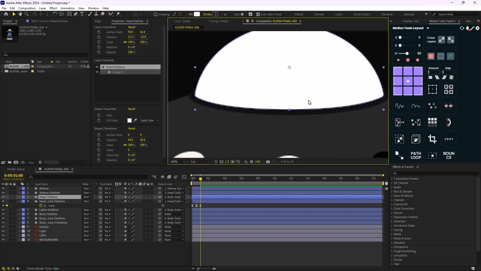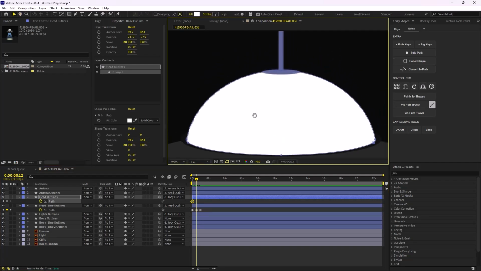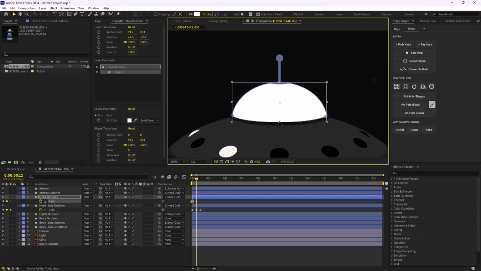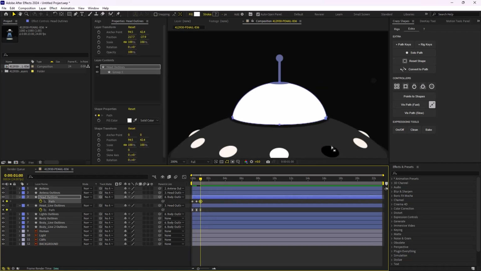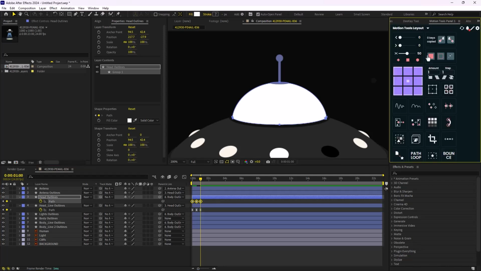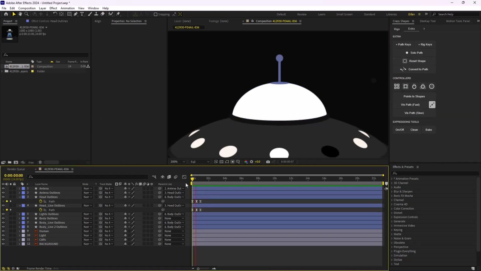And then next one is the head. We are going to set a keyframe again on the path, and we are going to set it on 0 second, and then I'm gonna go towards the 12 frames again with the path highlighted. I'm just gonna give it a bit of movement like this, and then I'm gonna bring it back to its original position, and then I'm gonna apply the 50% easings. We don't need to do much, so we have it, and then we are going to repeat this process again.